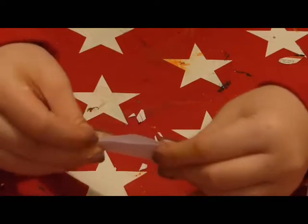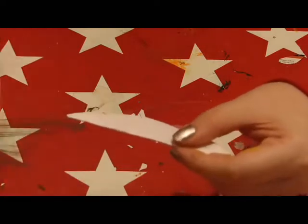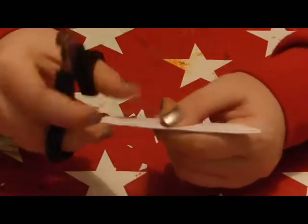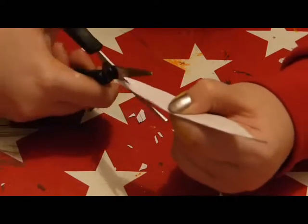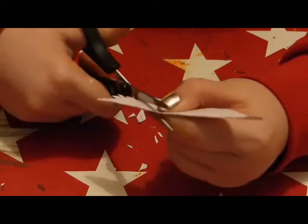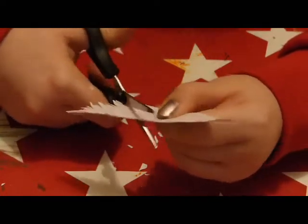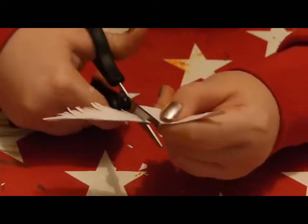Then the easiest thing I found to do was to just cut down it diagonally. And in doing that, you do get a bit of a feather effect. I found if you just cut straight across it, it doesn't give the same desired effect. However, doing it this way is definitely helpful. Make sure to fold it in half at first, just so you can make sure you get symmetrical lines.